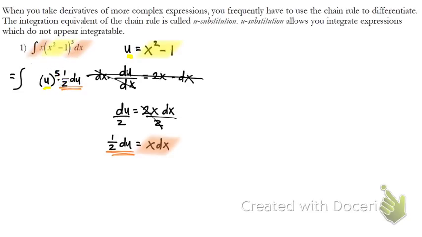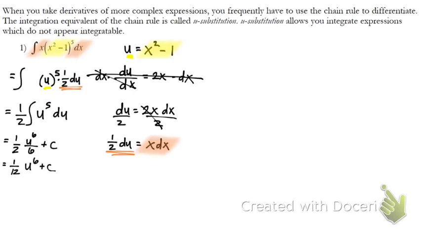Now, I will start to do little shortcuts as we go. Notice that I wrote it all here at the back just because I wanted to show you how it got multiplied. But typically this 1/2, I'm going to pull it out eventually anyway, so I'll just start writing it out front: 1/2 times the integral of u to the 5th power du. Make sure that you're convinced that this is the same thing as this, because 1/2 is a constant multiple, so I can just pull it out front. And that way when I take the integral, I get 1/2 times u to the 6th over 6 plus c. If I simplify that, I get 1 over 12 u to the 6th plus c.